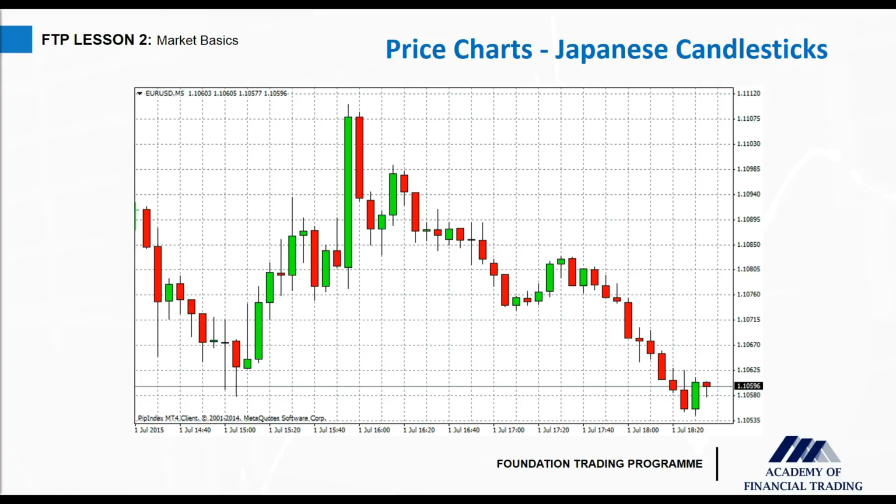You're fastest typing. It's 5 minutes, right? So each one of these candles represents 5 minutes. So when we look at the bottom, it's 1st of July at the start. It's 1st of July at the end. So you can see the amount of movement made just between 2 o'clock in the afternoon and 20 past 6 in the evening. Right? So we can see that there's a lot of movement. There's a lot going on.